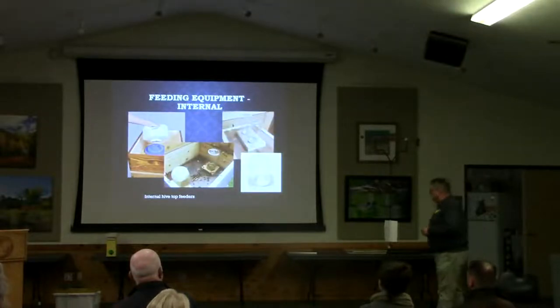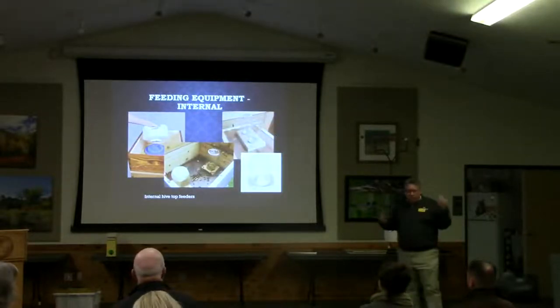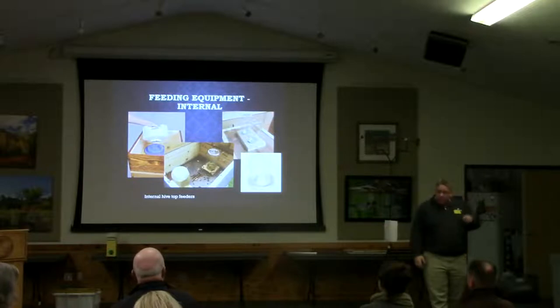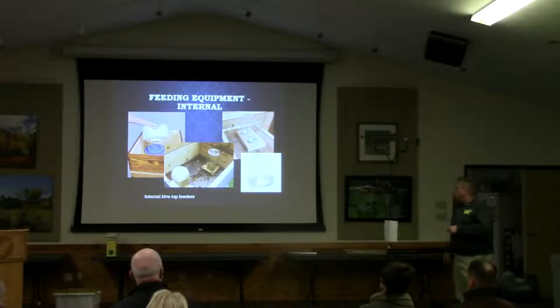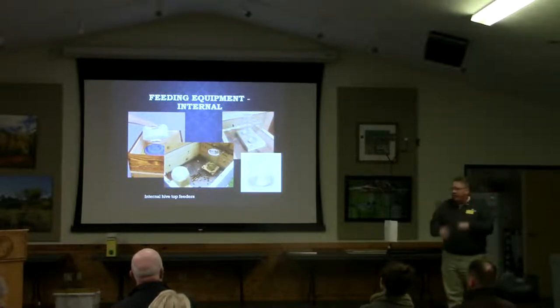Same type of principle, but with other types of feeders. There's a whole variety of feeders out there. This is kind of an adaptation of the Wardman feeder. You can see them with two, sometimes with four. This is sitting over the hole in the inner cover. There's a hollow space underneath here. The bees come up inside, they take the feed. You can put your Wardman feeders up there, good place for them.